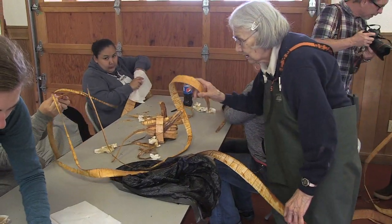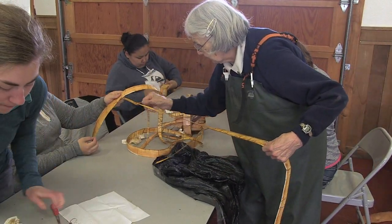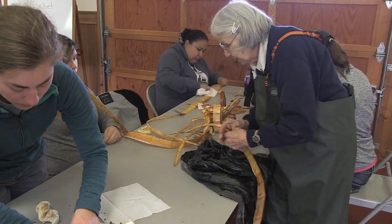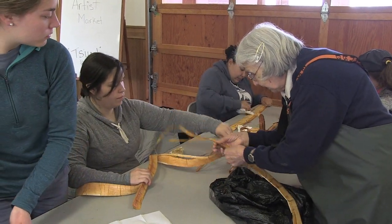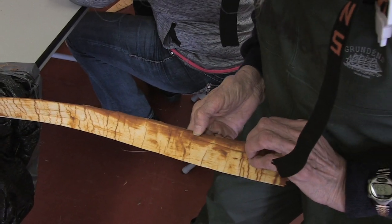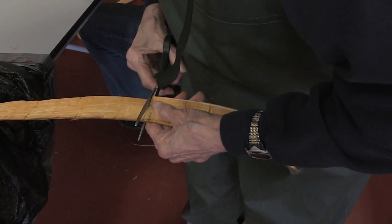You want me to just bring it down this way too? Yeah. But this one, I wouldn't let it go clear down because it's quite a long piece. Okay, so I would cut it right there. Still save these, you'll still use those, but cut it right there so it doesn't go any further. You could use them for little baskets if you want.